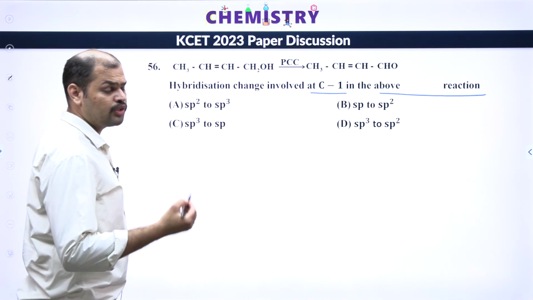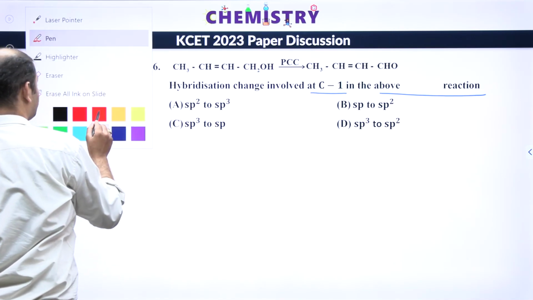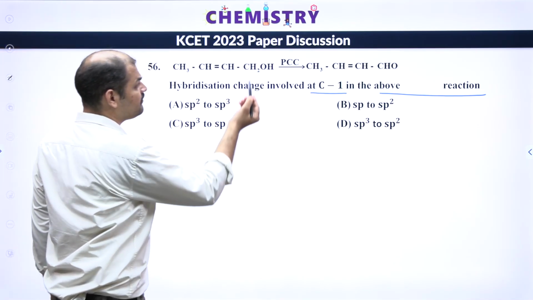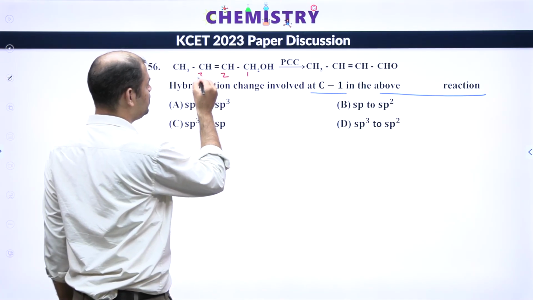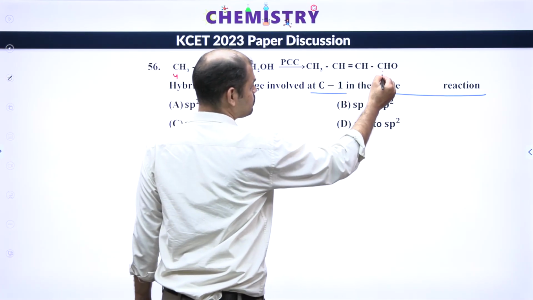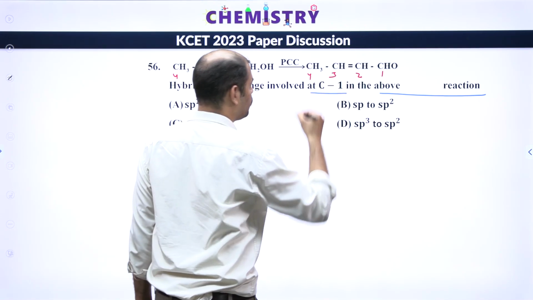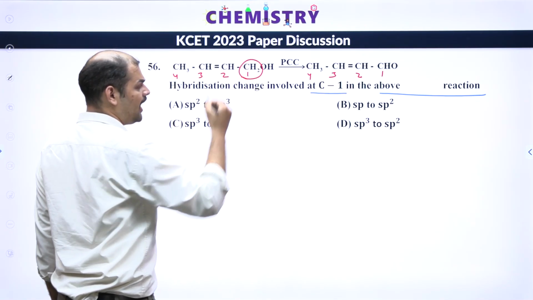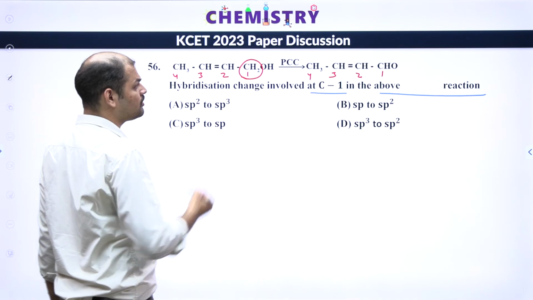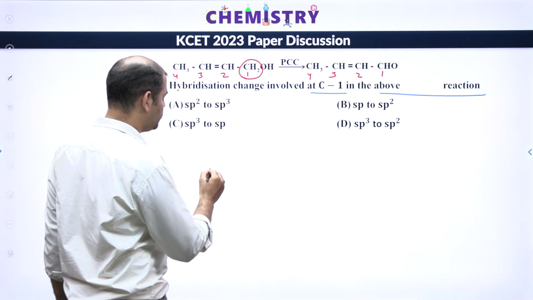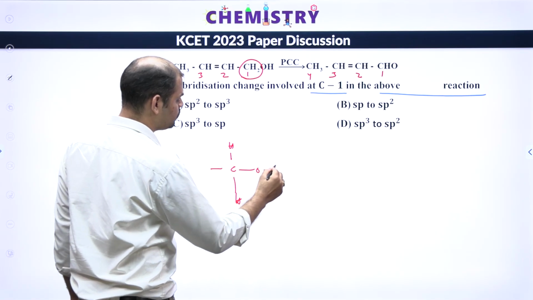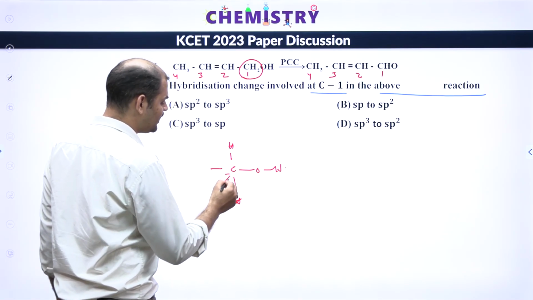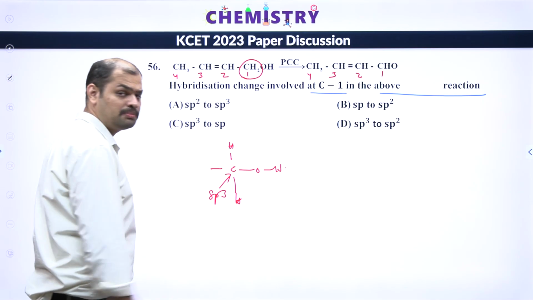Observe carefully, first of all you should identify what the C1 carbon is over here. From the alcohol we should start giving numbering. Here it should be 1, 2, 3, 4. In the same way here also 1, 2, 3, 4. So this is the C1 carbon. At this C1 carbon, if you clearly observe, it is involved in all single bonds. So here carbon, hydrogen, hydrogen as well as oxygen, OH is there. So this is called an sp3 carbon.